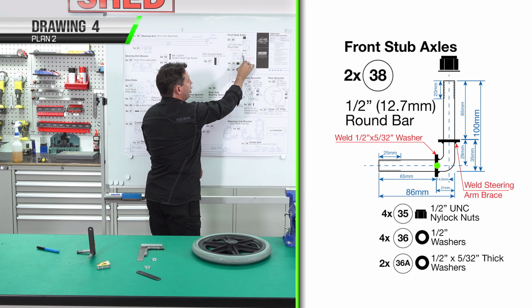We now need to mark our fold points. We've got 2. We're going to see the angle here off the plan, which is 34 degrees off the vertical. Set your angle gauge or sliding bevel. You then mount your piece in the vise and bend it until you get your 34 degrees. The second way is using a flat bar bender. You can do both bends in the flat bar bender, or you can do it in the vise.